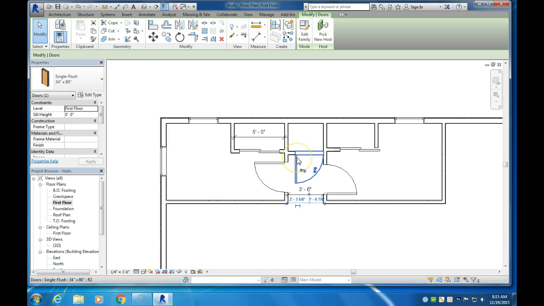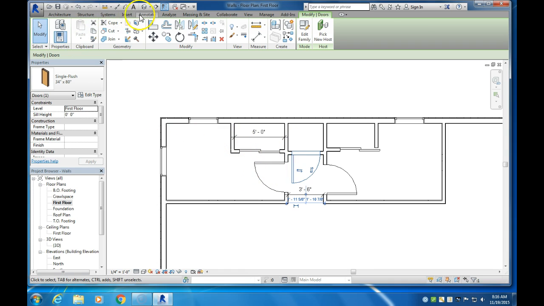So I'm going to slide this door. I'm going to click on it. I'm going to click the left arrow key to sort of center that a little bit more. And you can see that these numbers, if I just do a little bit of math, I can probably get it exactly centered. Upon construction, remember there's framing members that go on, king studs, that really are going to determine the exact placement of this door, regardless of what you have drawn on the plans. Wood dimensions actually will determine that in the end.